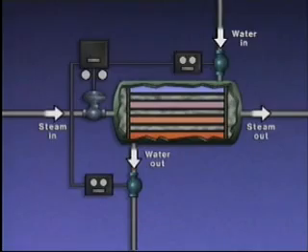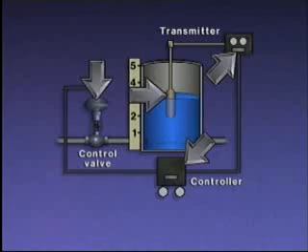In this topic, we saw how the four elements of an automatic control system work together to control a process, and how a control system responds to a process disturbance. We also saw how feedback control, feed-forward control, and a combination of the two methods work to control a process. Now let's try some practice questions related to this material.